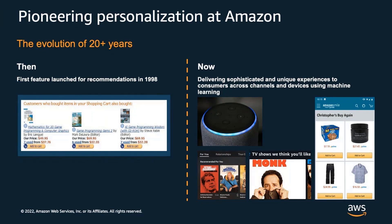At Amazon, we've been building personalization technology for many years. From the humble beginnings back in 1998 of the 'customers who bought these items also bought,' we started investing in machine learning personalization decades ago because we realized that as our business would scale, rule-based approaches would not be able to keep up. Over the past two decades, we have invested heavily in research and development of machine learning for personalization, leveraging this experience to deliver personalized experiences across online shopping, video and music streaming, e-books, marketing content, and much more.